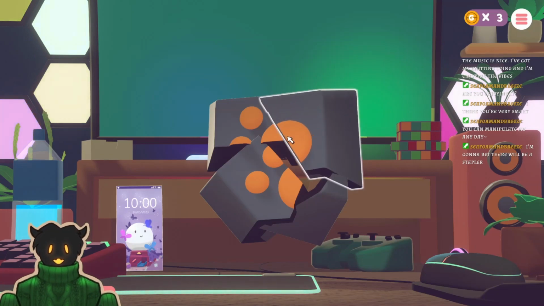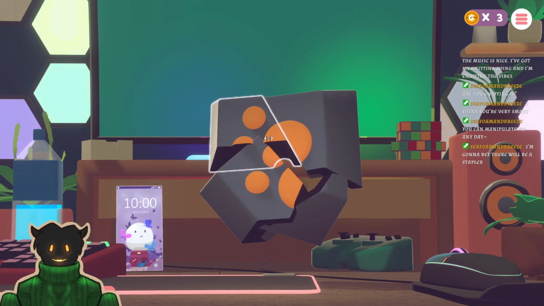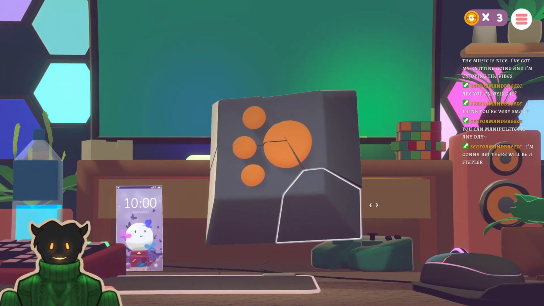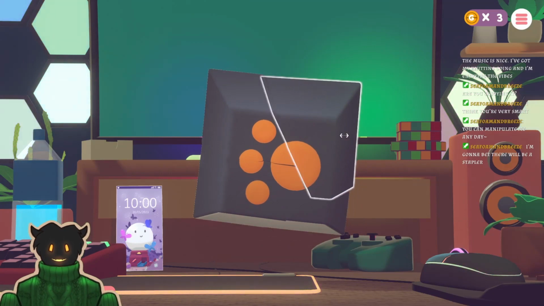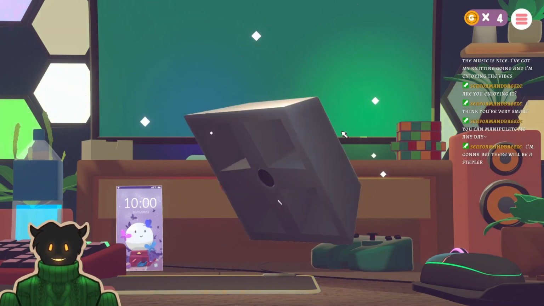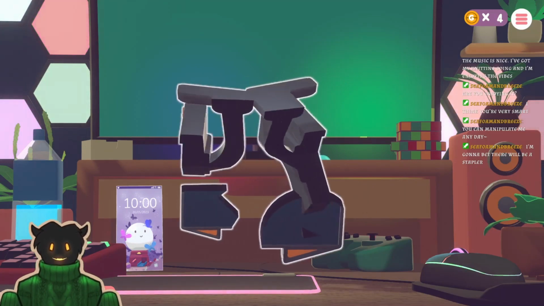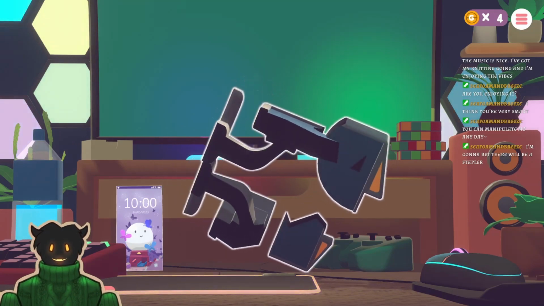Okay, so we have an orange thing. I think that's gonna be the sweet spot there. Okay. Oh, that was pretty easy. Oh, a keycap! Alright. Giant keycap. Is this going to be another keycap? Or a little... No, it's going to be a little monitor!